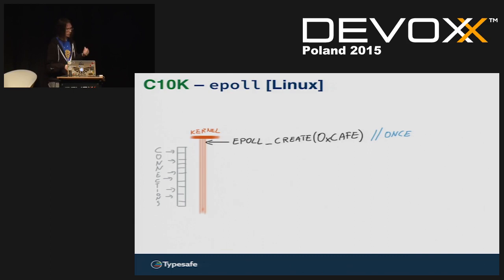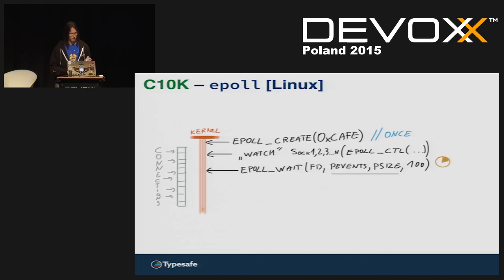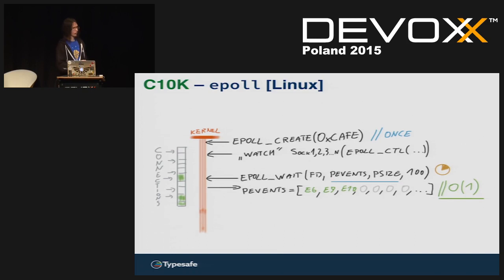So what we're going to do is we're going to epoll_create with a mask. And this basically means that I can watch this mask. So when I create a socket, I bind it to this mask, and then when I use epoll_wait, which means, okay, kernel, tell me which of these has data to read or write. And what the kernel will do is, hey, here are the events, and of course it's C style, so you give it the data structure and it writes into your data structure, mutably, right? So in the events, you suddenly have the exact sockets that have data available, right? So E6, E9, E10, like on the left-hand side.